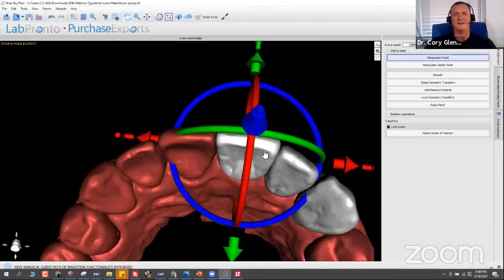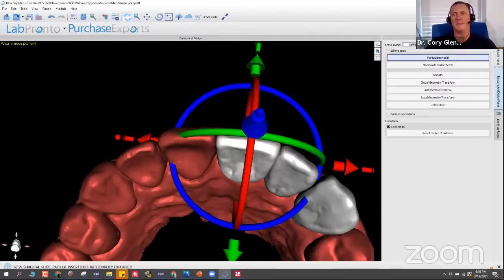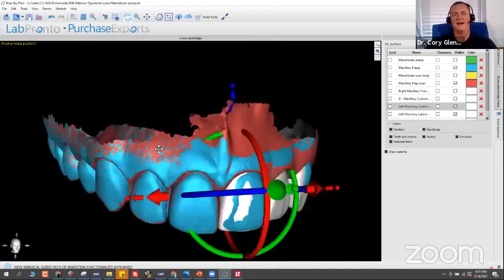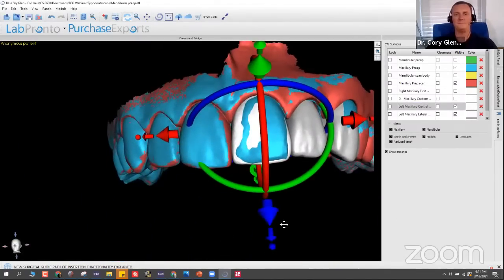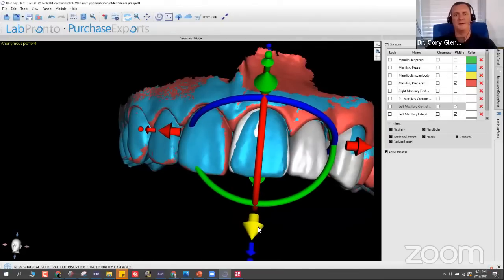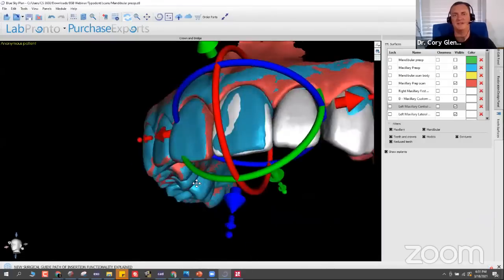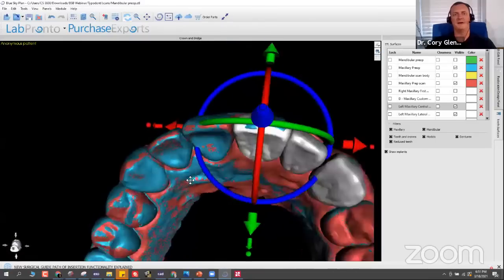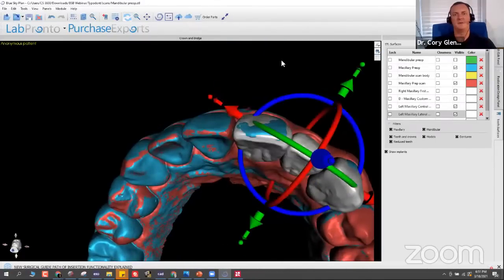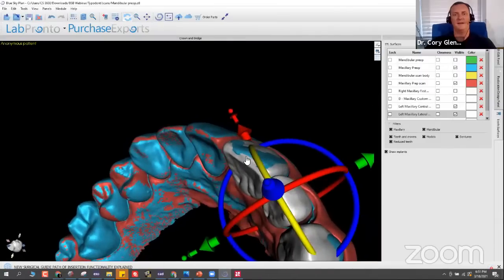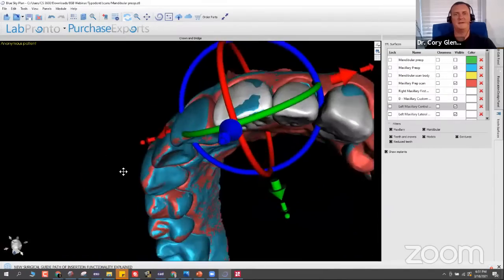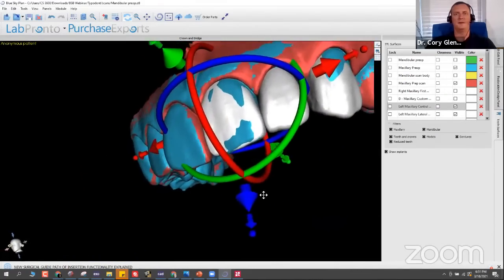And here's where I think it's very valuable for you to have done a preoperative scan, because while I'm doing this, I can actually turn on their preoperative tooth and I can see where their existing tooth was. So in this case, maybe they had broken a big chunk off of this central incisor, but it still had the incisal edge position. It had the facial contour. And so I can just manipulate this around to try and mimic that. If I needed to twist it out a little bit more, I could. And if I needed to rotate it slightly, I can do that. All right. So that's got that tooth pretty darn close to what the preoperative was.